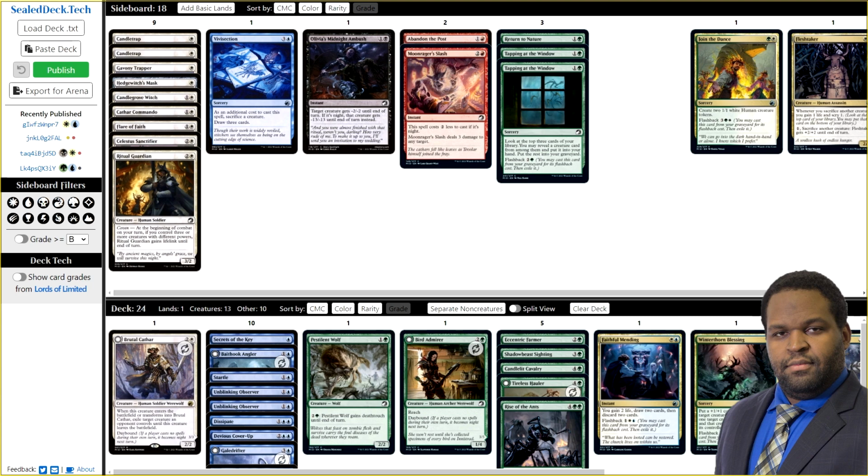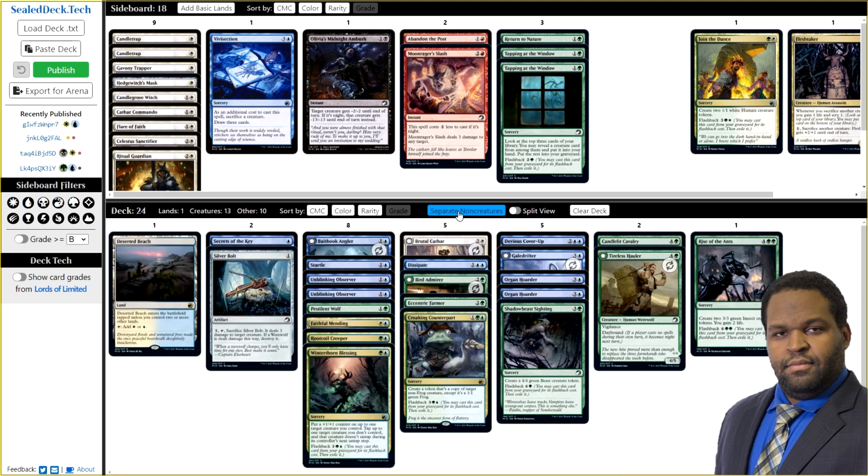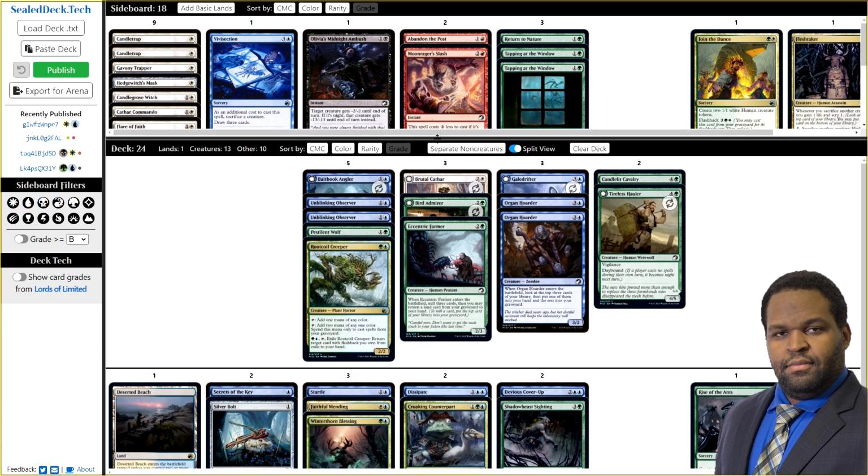Oh, would you look at that? 23 solid. Can we organize by... Yeah, there we go. I figured you'd get there. Perfect. Okay, so let's see. Creature-wise, we got 1, 2, 3, 4, 5, 6, 7, 8, 9, 10, 11, 12, 13, 14, with siding 15 with the ants. Okay, so we got 15 creatures.